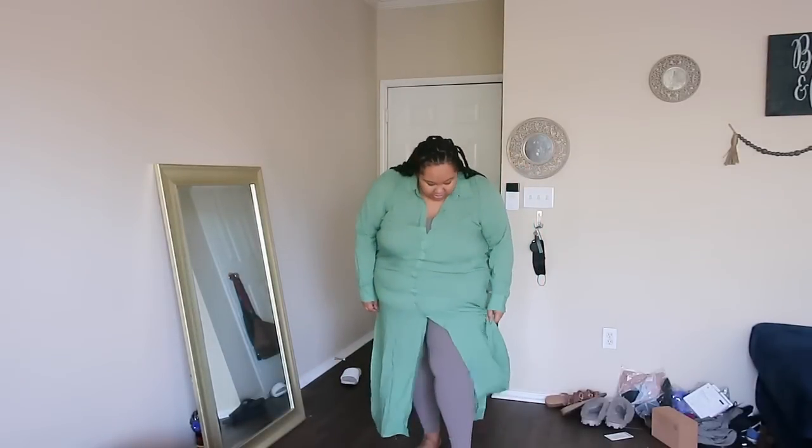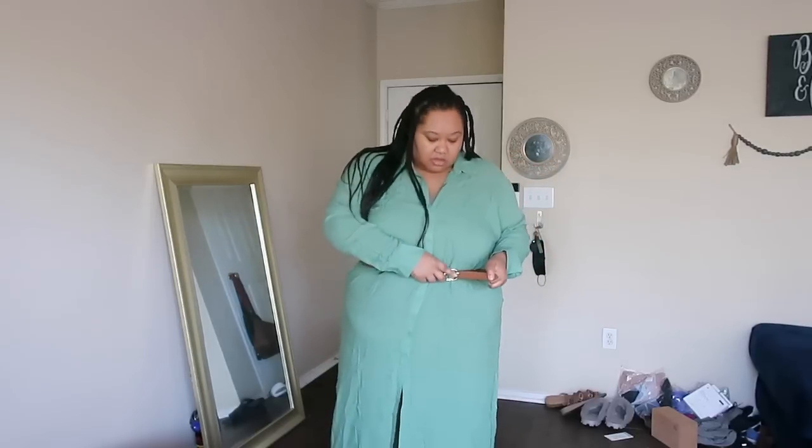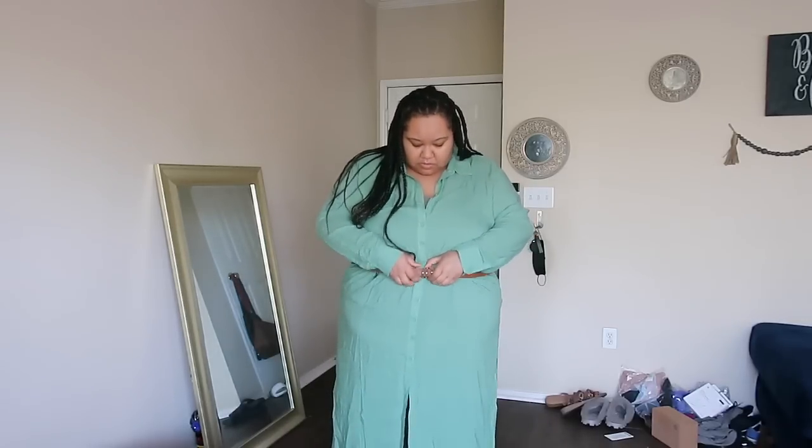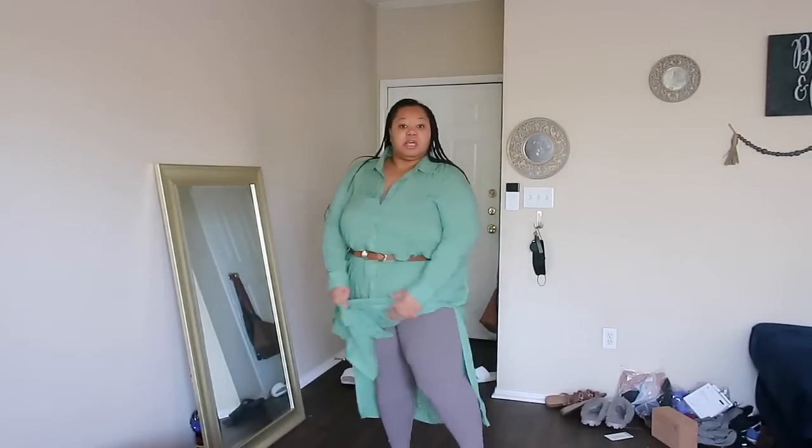You can see I have it unbuttoned in the middle. You can button it down a little bit more if you want, or unbutton the sides. I'm sure you could belt this and it'll look cute — wear it with a little wedge or something. I love how flowy the slits are. I still have on my bodysuit under here, but imagine it without and with a bra. Just cute and flowy, easy breezy. It reminds me of things that straight-size girls can wear that's hard to find in plus, which is where I really like it. I think they have a couple more colors. I'll link it down below.